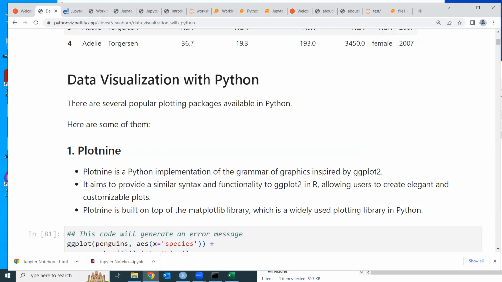Yesterday you learned the grammar of graphics. Basically, Tianga mentioned that any plot can be explained by 7 layers, starting from data to theme. Any graphical representation, you can explain through those different layers. That's what we discuss under the grammar of graphics. The R package that is inspired by the grammar of graphics is ggplot2, and that's why you have these 2 Gs: grammar of graphics. Now, the closest Python implementation to ggplot2 is plotnine.